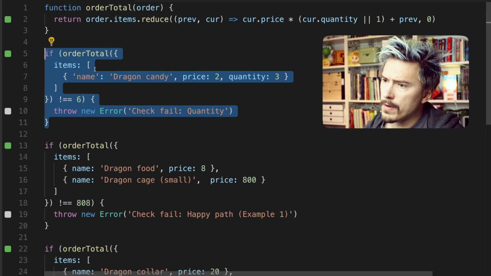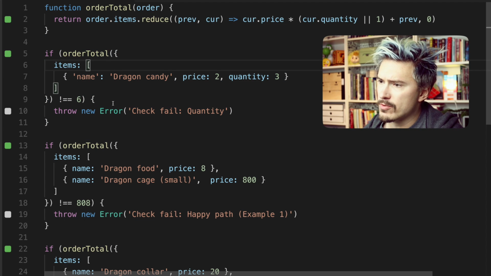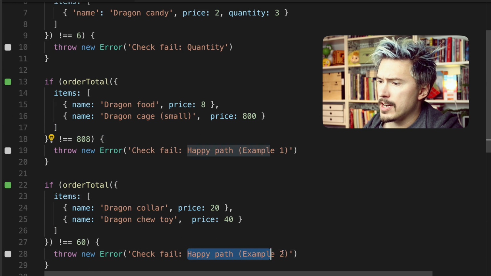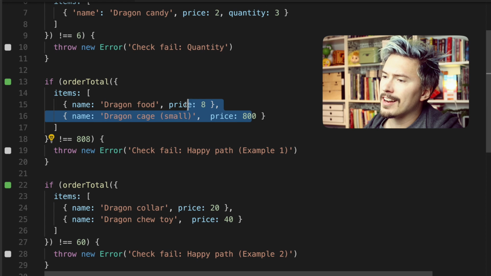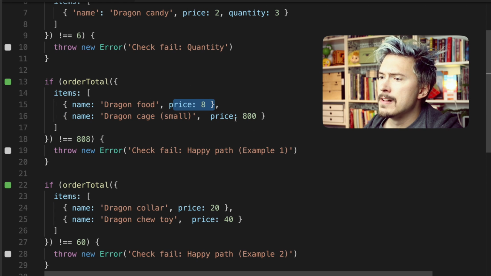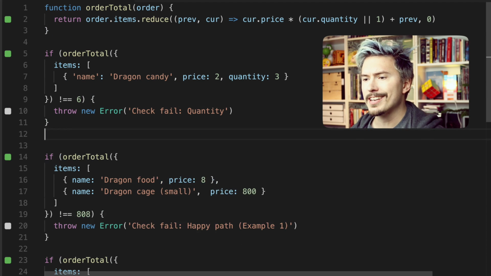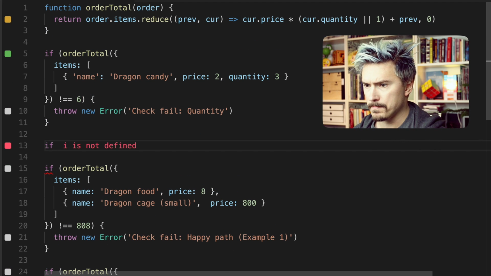Observing this code, it feels like we are baking in a bit much in the happy path examples now here. It feels like these are not actually testing the happy path now. They are testing the happy path and the lack of quantity case. So what I'm actually gonna do is create a dedicated happy path case.